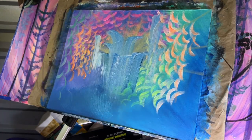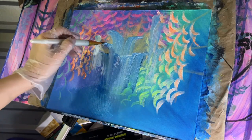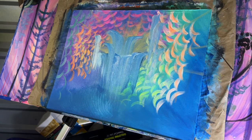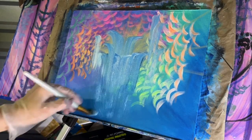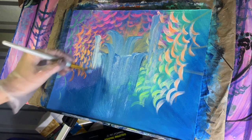And this guy disappeared too. Lost him. That's all right. There he is. Okay. There. Her hair's flowed down a lot farther than mine. So I'm gonna take some thalo blue, pull it down. A little bit brighter. Some white. Meaning I'm just using some more thalo blue.